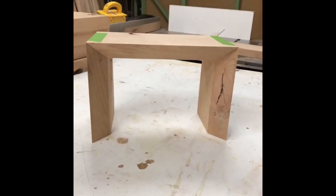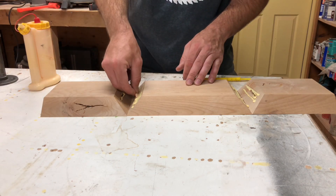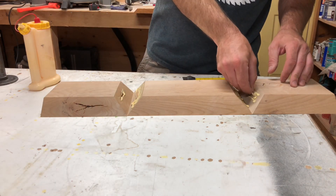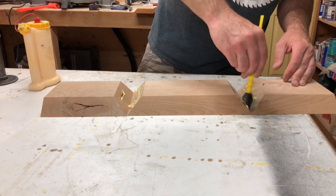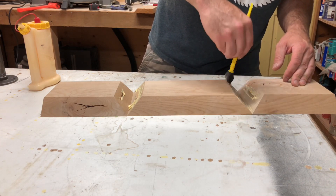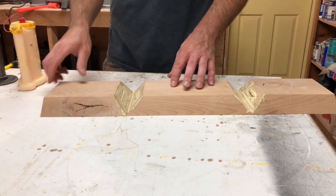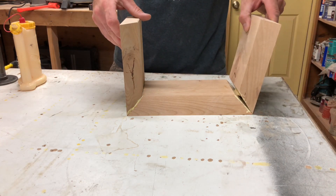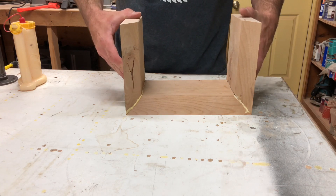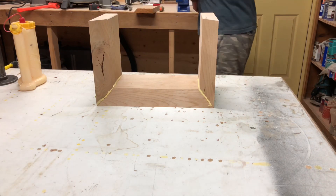With the tape on the back, I laid it flat on my workbench. I didn't show the biscuit slots here because I accidentally deleted the video, but you get your slots in there, put your biscuits in, and make sure you get plenty of glue in the slots and all around them. I use Titebond II — it's one of my favorite assembly glues that is not going to be touching food or water. Get it all lined up, put a little pressure on it, then grab a clamp.